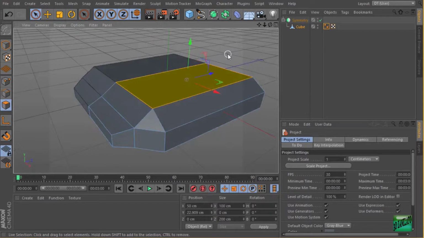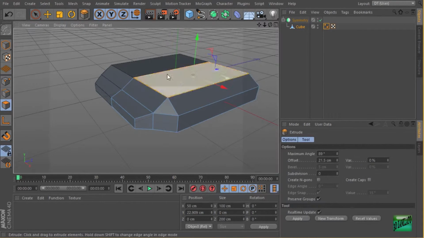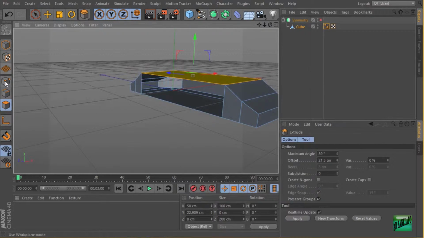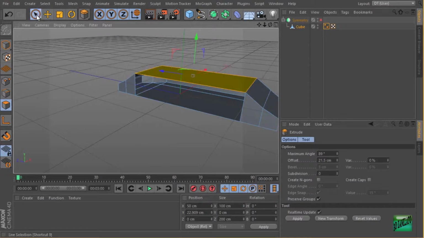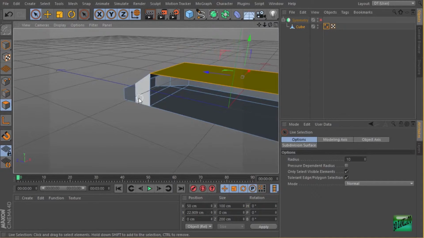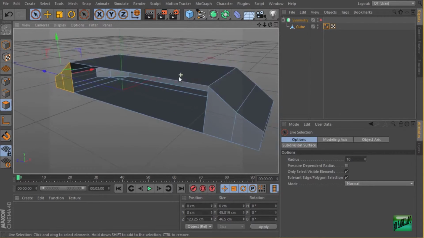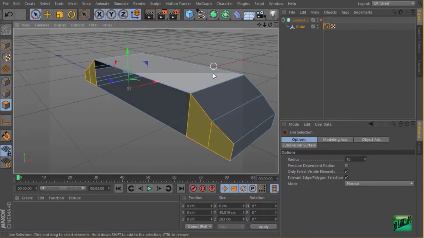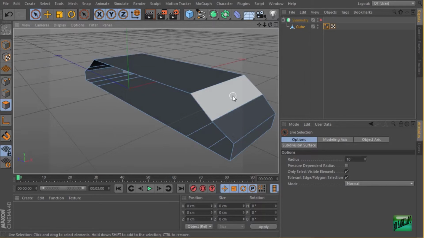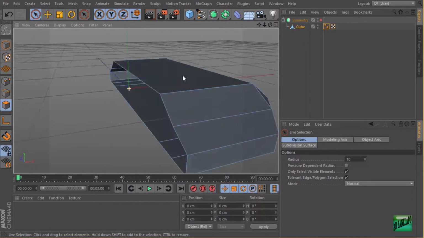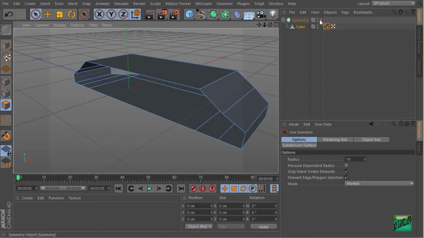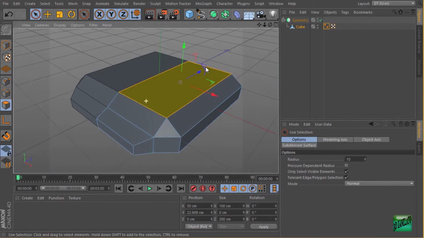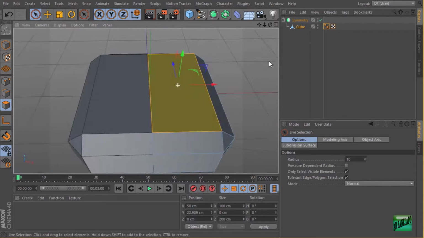Okay, let's go to our top here. I'm going to bring this up just a little bit here. Actually, I'm going to turn my symmetry off and just make sure. One thing we need to avoid and be very cautious of is that if we're working with symmetry objects, we don't want to have any intersecting polys. Since we did some extrusions there, these are going to exist. There is a way around it, but just double check, turn it off, go in there, make sure we got a clean mesh. Okay, so let's grab our top poly here.